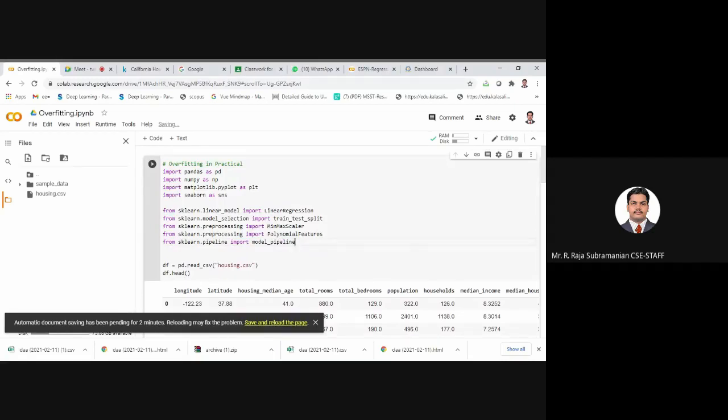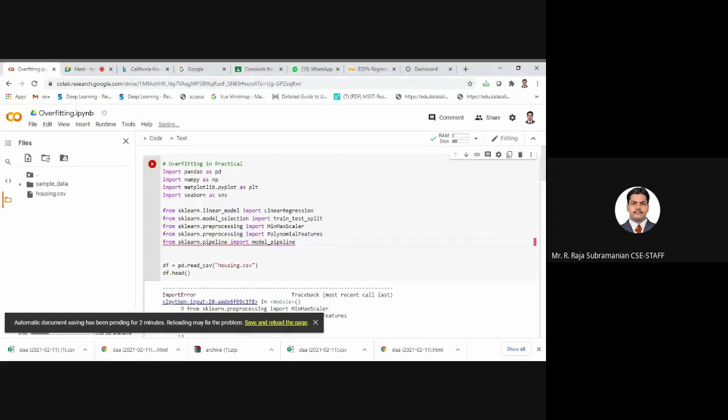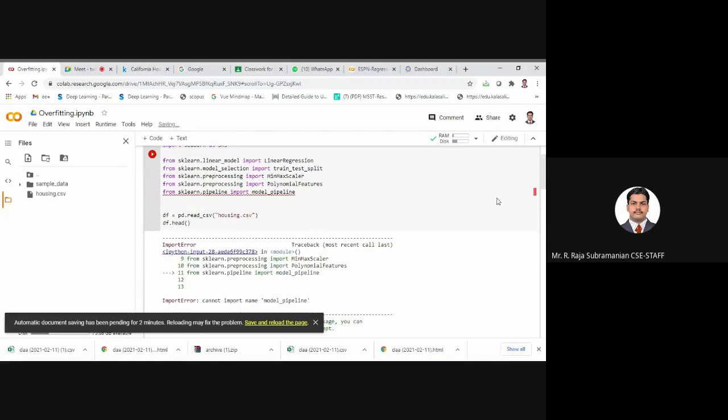So I'll run this again to ensure that my packages are actually working. Oh, this pipeline import is not working. From sklearn.pipeline, cannot import name model_pipeline. Sorry, let me check.